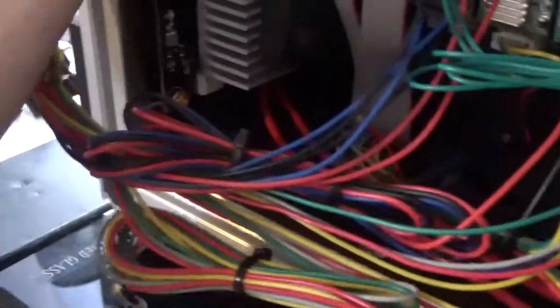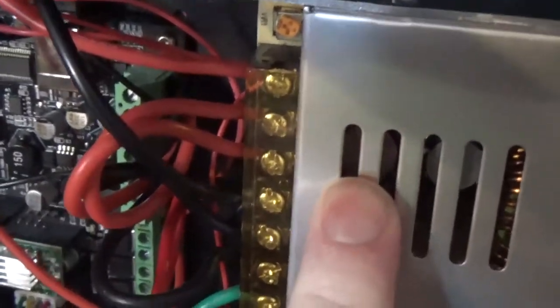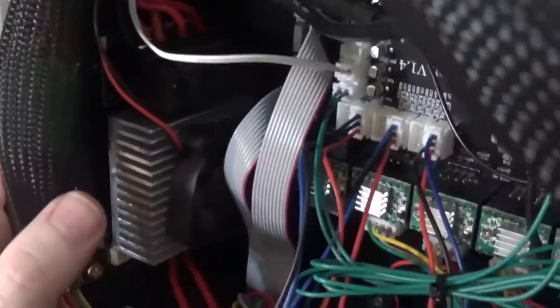Oh, yes. The power that's coming in to this controller comes directly from the power supply. It's just the stock 12-volt power supply. However, you can blow your fuse on it. I blew my fuse the very first time I tried it. It was about 5 minutes into a print, maybe, and the fuse blew and the whole thing stopped, and it took me a minute to figure out what it was. Turns out it was a blown fuse, and that's because I hadn't done any PID auto-tuning.